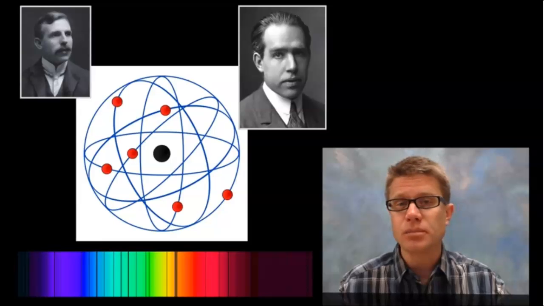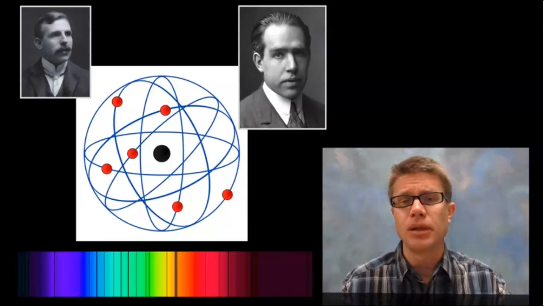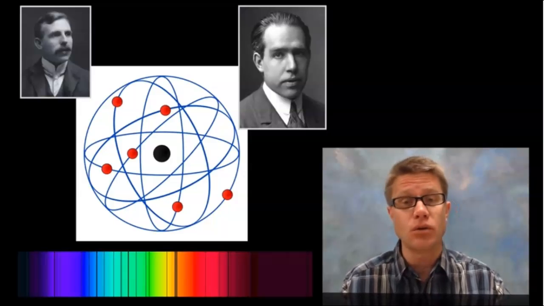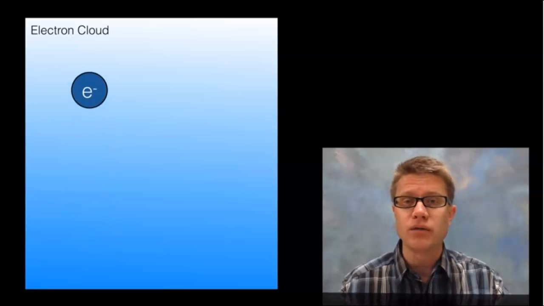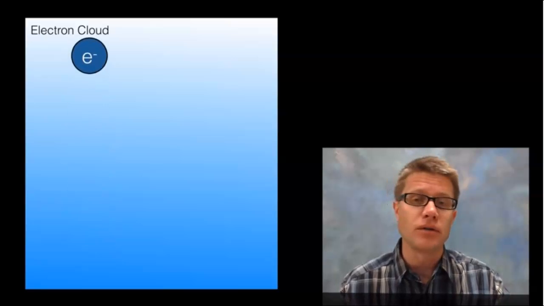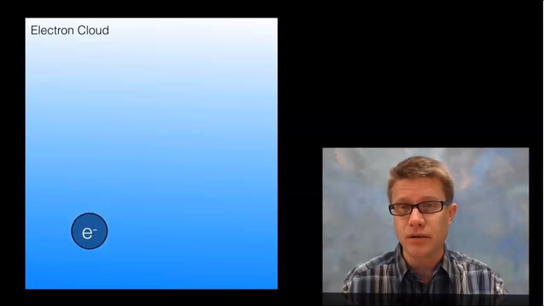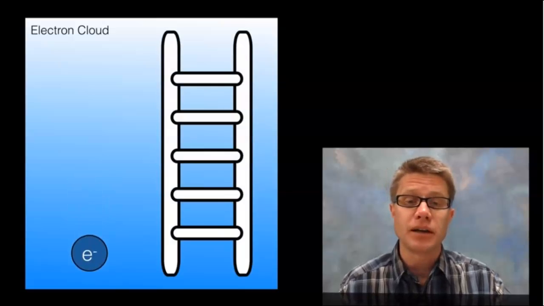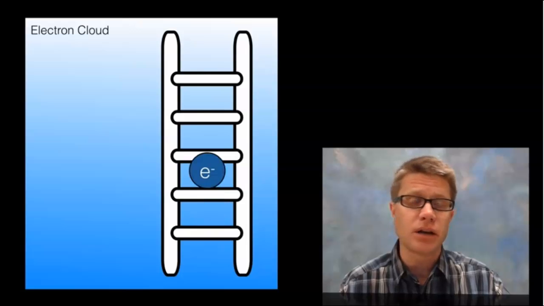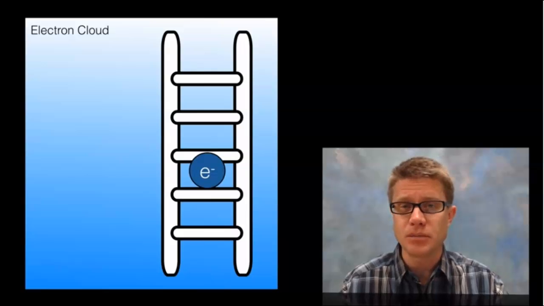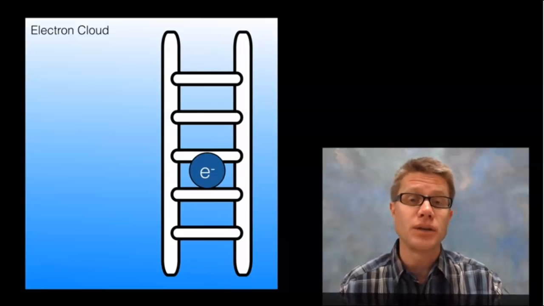But there were problems with this planetary model. Electrons weren't orbiting like planets. They were actually jumping between orbits, according to Niels Bohr. And so they didn't just move back and forth on all these infinite number of orbits around the nucleus, giving off a smooth amount of spectrum. It was almost like a ladder, that an electron could be here, but it could also be here, and it could never be found in the middle. We call that being quantized. It has to be in a specific unit to exist.